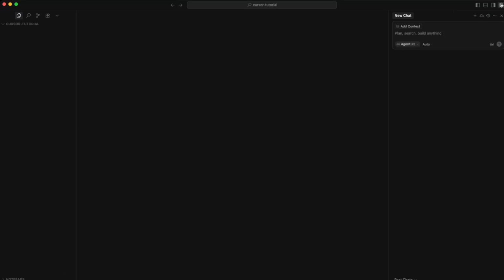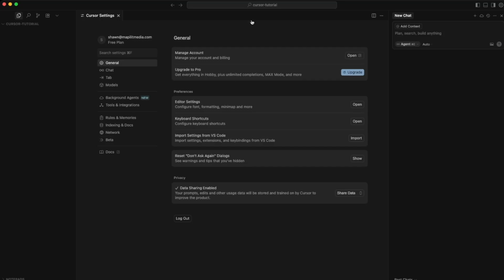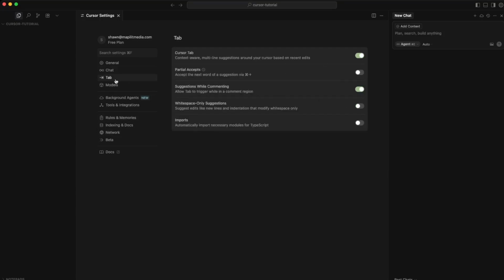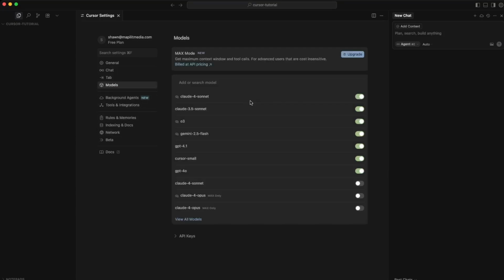Okay, and then just going over the settings here. This is just a free account. And if you're already familiar with VS Code, then you can import your settings here. I just kept everything here by default. Here, what you want to consider is the models that are enabled. I'd recommend using Claude as I think that's the leading model right now for coding. And Cursor has this mode called max mode where you can get the maximum tokens in order to get more GPU processing, so you could possibly get better results from the AI model. Again, you'll have to upgrade in order to access max mode.